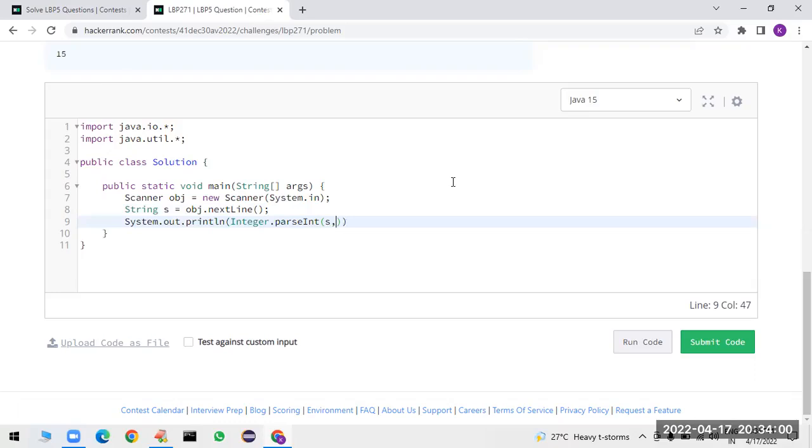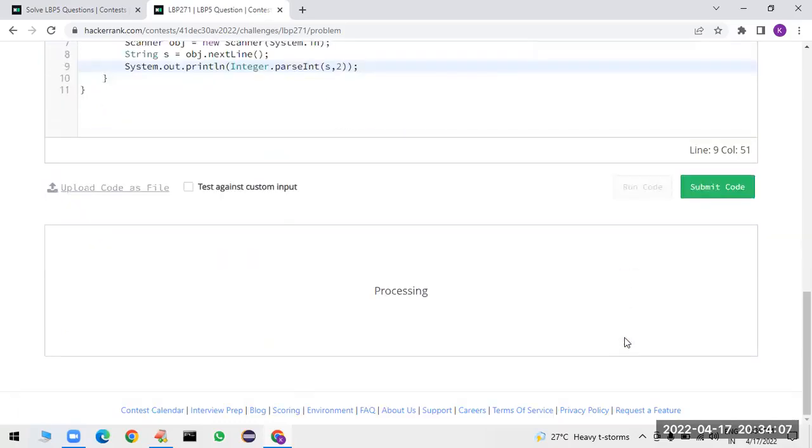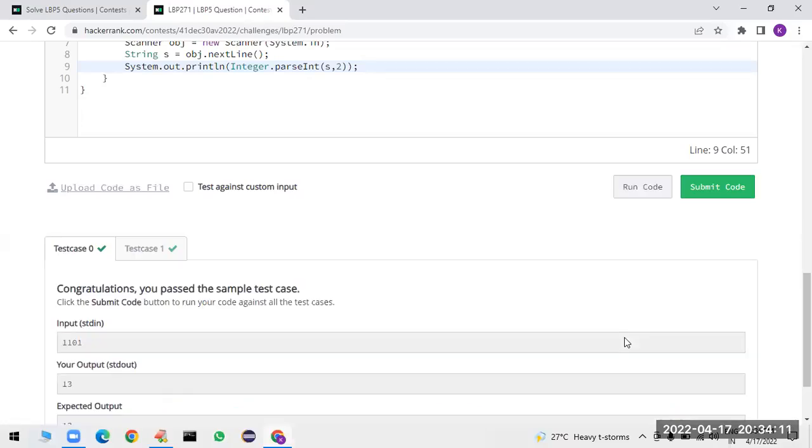In which base? Base 2, meaning binary. It will take that base and convert to decimal. By default the base is always 10, so if you don't provide any base value, it takes 10 as the default. But here we have to change the base, because the number is not in decimal format.